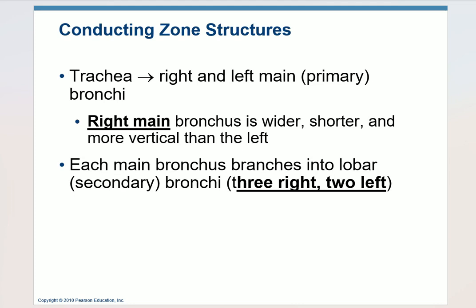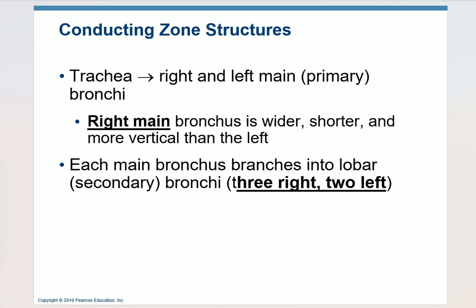So if a kid were to inhale a bead or something that they shoved up their nose, which side do you think that the bead would land? The right or the left bronchus, main bronchus? So it's almost always going to be the right side, because as that bead is inhaled, it goes straight down, and then the right side continues going straight down, where the left would have to make a 90-degree turn, a side turn. So going straight down is going to be a lot more simple than making a 90-degree turn into the left bronchus. From there, the main or primary bronchi branch off into smaller ones.